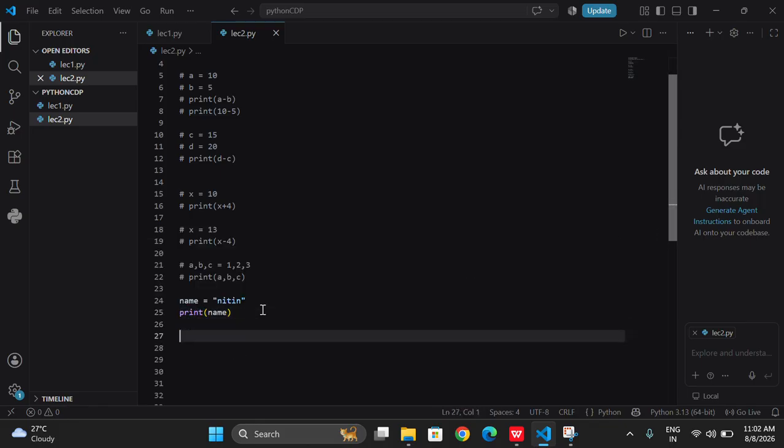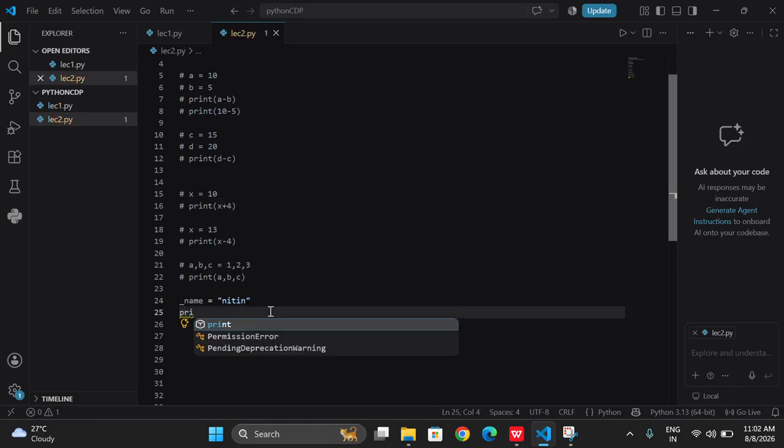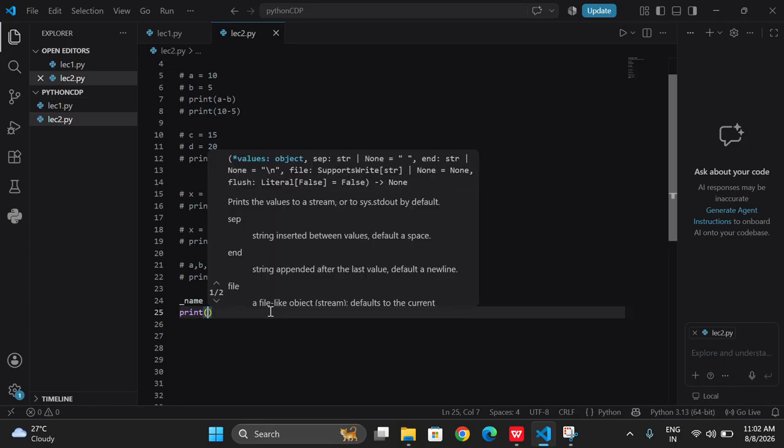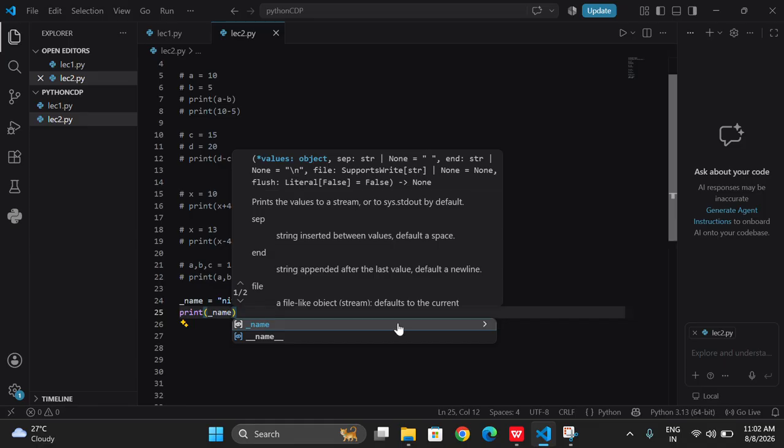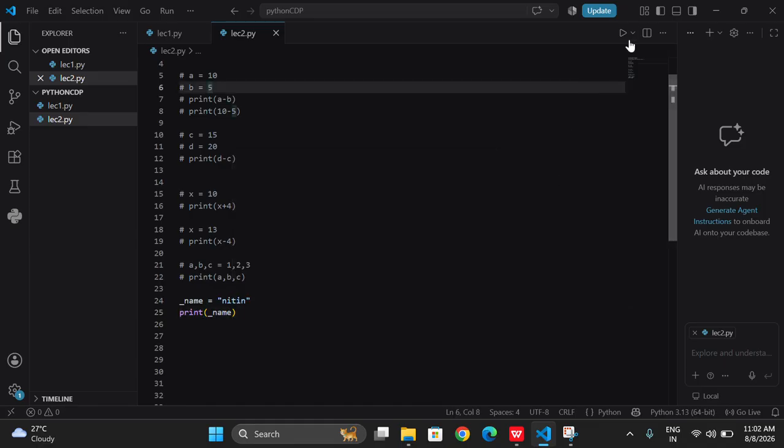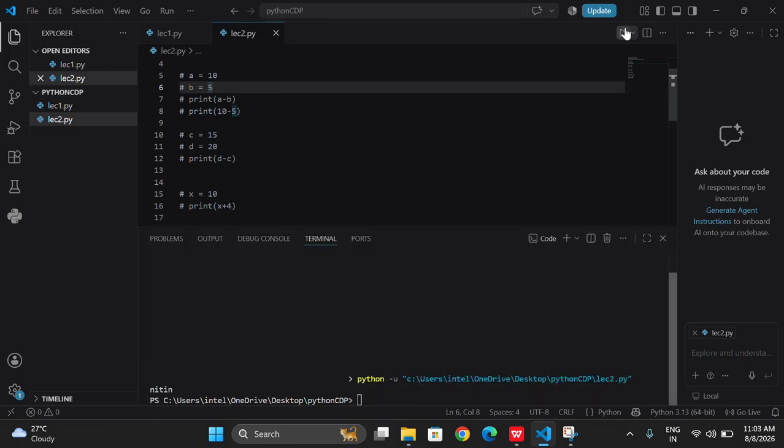Now taking another example of the variable naming rule, starting the variable name with an underscore, that is _name is equals to Nitin, and now print _name, and if you run it, we get our output in the terminal section, that is Nitin.